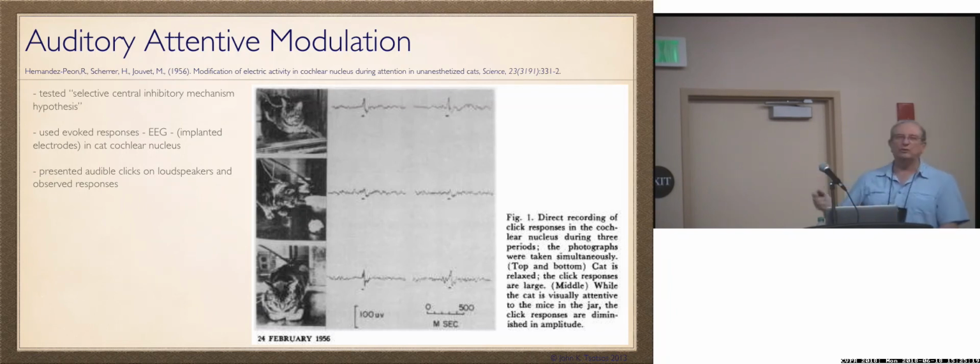They then got the cat to attend to a mouse. So they put a mouse in front, and the cat paid attention to the mouse. Clicks still happened, but did not appear at all in the neurons. So this showed that they were able, with an attentional task, to modulate single neurons. Now, if you think about it, that's pretty amazing, because when you go back to David Marr's book, there was nothing in there whatsoever about any aspect of modulation from the top. So that tells you that it's possible that the neurons in the brain are dynamic and plastic at all times. And that's what complicates things from the perspective of modeling.